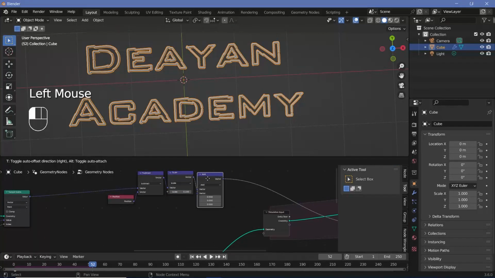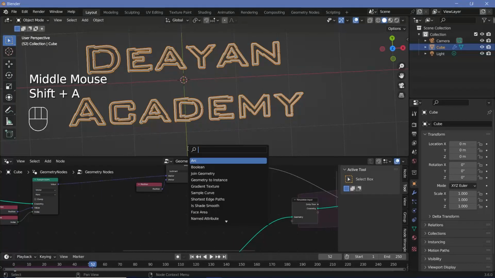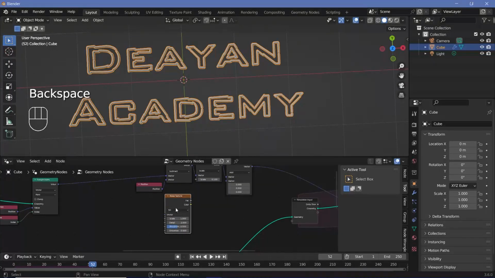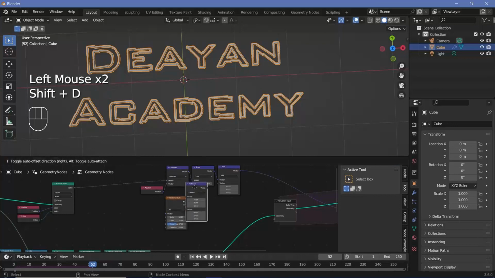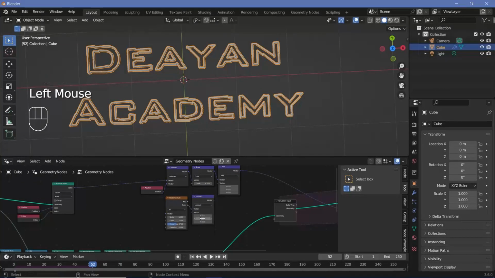Then we're going to add in some noise by pressing Shift A and searching for a noise texture. And of course, we have to subtract it by 0.5 on all of the axes. So I'll take the subtract node, press Shift D, and plug the color into the vector. And for the second vector, I'll make it 0.5 so that it's centered around 0. And now I can plug this vector right into the add.